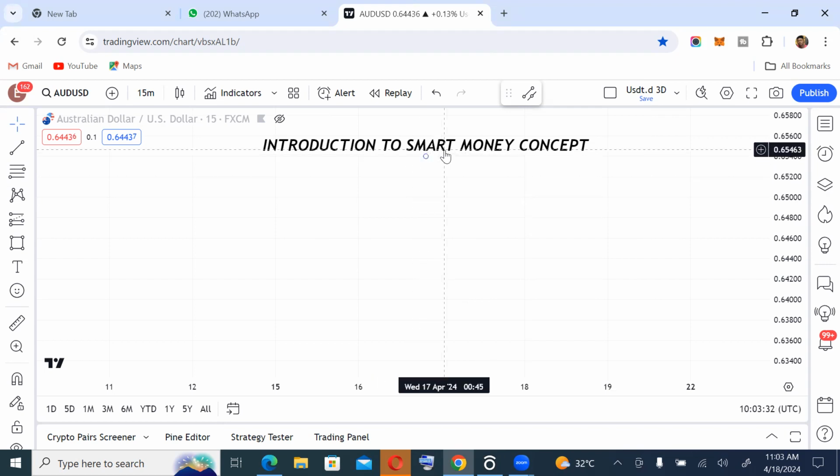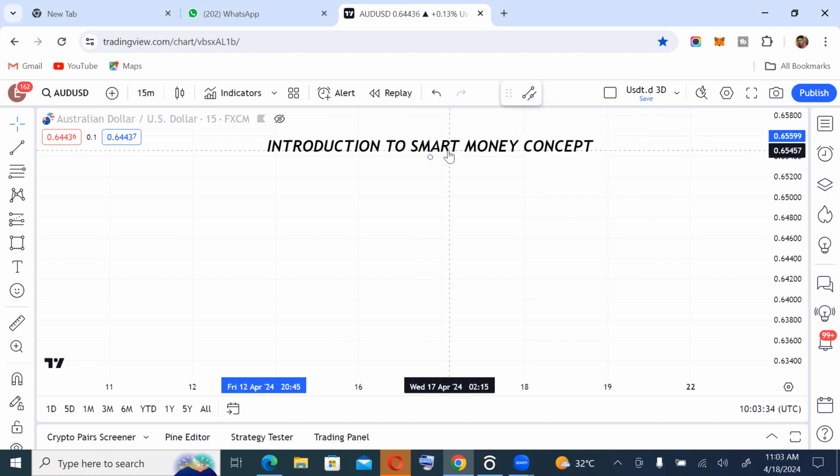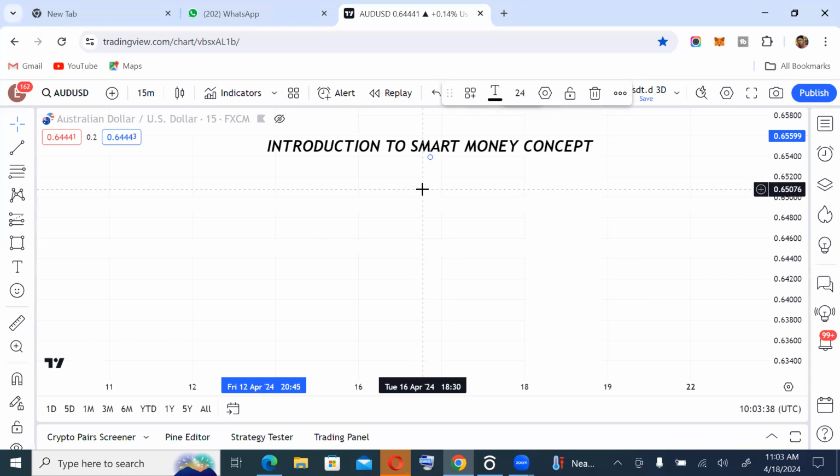All right, so trading involves one very important piece of information I want to let you know. Trading involves liquidity. Okay, trading involves what? Liquidity. There must be buyers willing to buy at cheaper prices. There must be sellers willing to sell at expensive prices. Now, the more liquid a market is, the easier it is for buyers and sellers to transact.